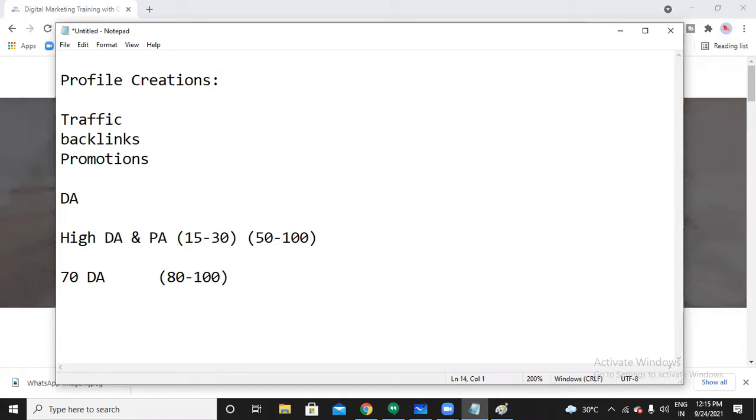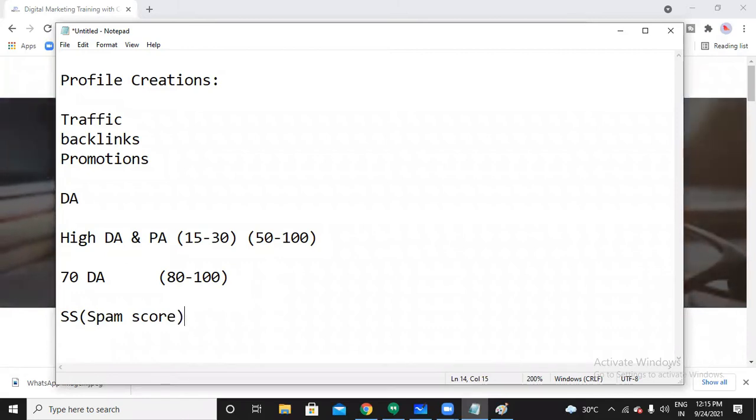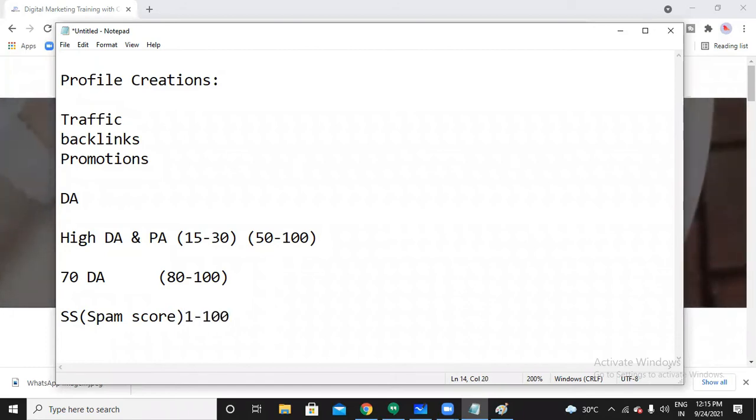And one more thing I want you to consider is SS. SS is spam score. So you should also check that you get backlinks from websites which have a low spam score. The spam score also ranges from 1 to 100. The higher the number, the lower the quality of the website.